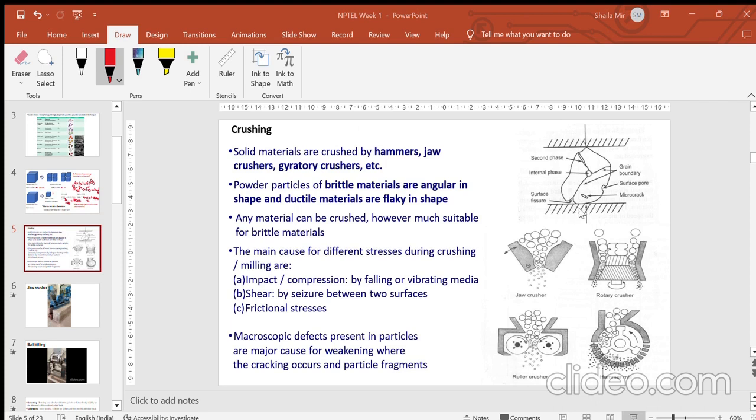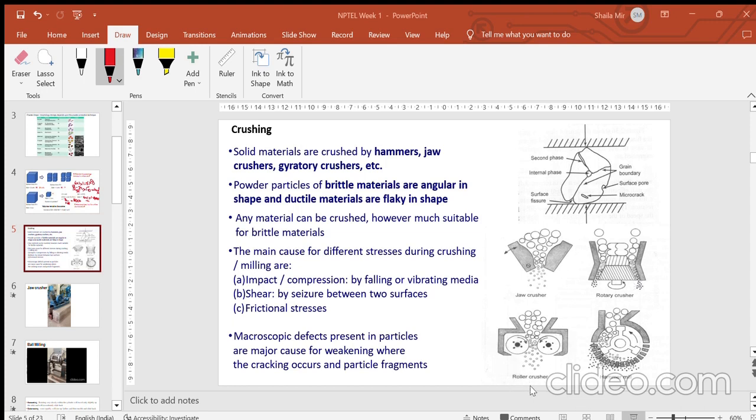So we have a jaw crusher, in which we have a fixed plate against which there is a movable plate moving, and the powder which is flown through this gap will get crushed into powder form. Then we have the rotatory crusher, in which the central assembly moves while the powder is put through these gaps at the edges, and as this central assembly moves to and fro, it gyrates, it moves in a circular motion. As it moves in the circular motion, the powder from these edges gets crushed and is obtained in the crushed form.